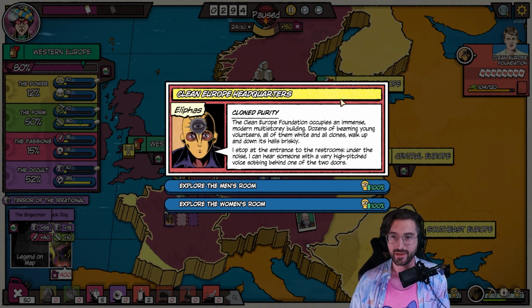Do you saw the future? The Clean Europe Foundation occupies an immense, modern, multi-story building. Dozens of beaming young volunteers, all of them white and all clones, walk up in its halls briskly. Stop at the entrance to the restrooms. Under the nose, I can hear someone with a very high-pitched voice sobbing behind the doors.